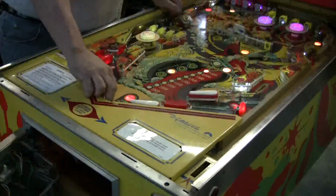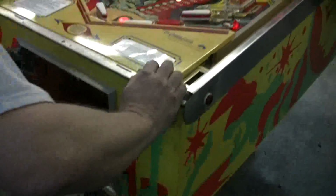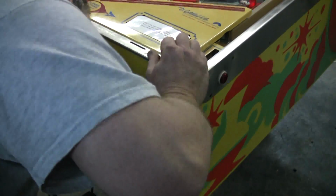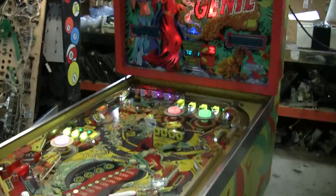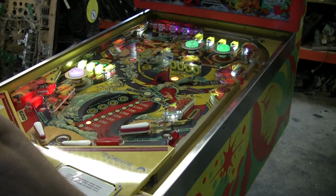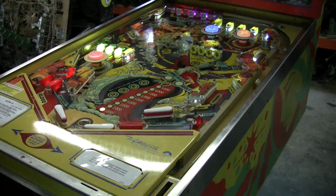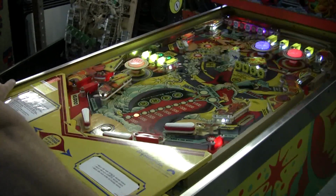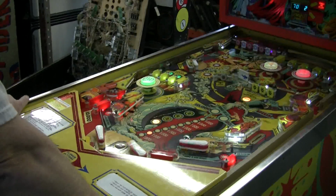Oh, you know, there's another neat feature. The sound on this. Do you hear it? If I flip these switches, different sounds. Just like Buck Rogers and some probably 5 other games, they use the soundboard. Right down, you can make the sounds different. I don't like this sound as good. I like the other sound. It's more Genie-ish.